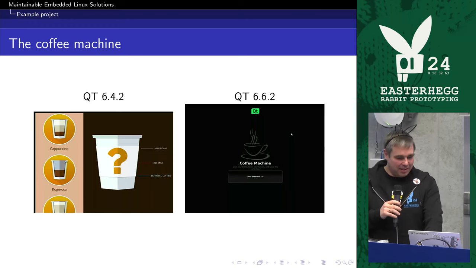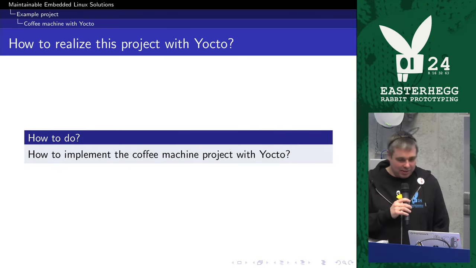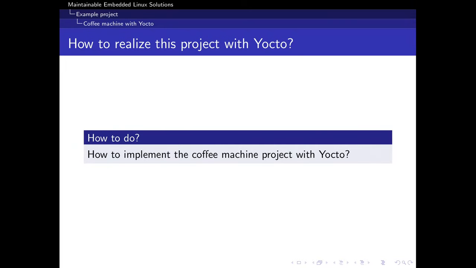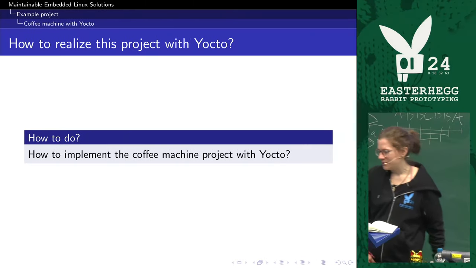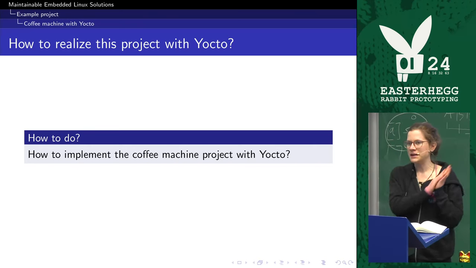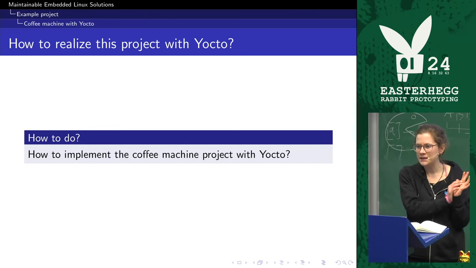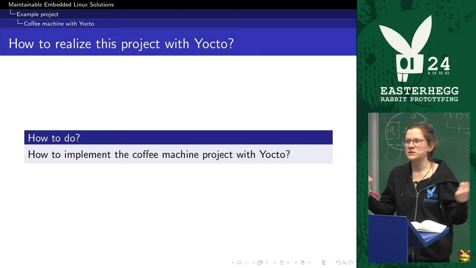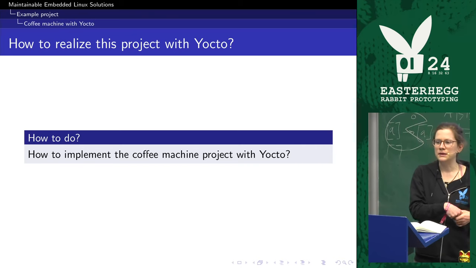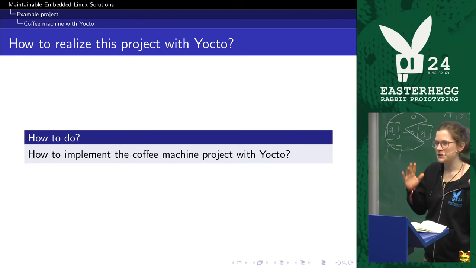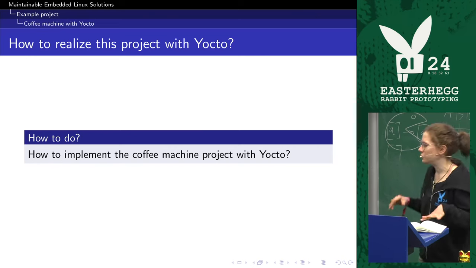Good. So let's take a look at how to do it, first with Yocto. Simone, your part again. Yes, I want to urgently drink a cup of coffee. So again, I have implemented this with Yocto, but as before, I did not spend a crazy amount of time to optimize it. Basically, I took a look mostly at what I get out of the box with the available layers, with the available open source implementations already.